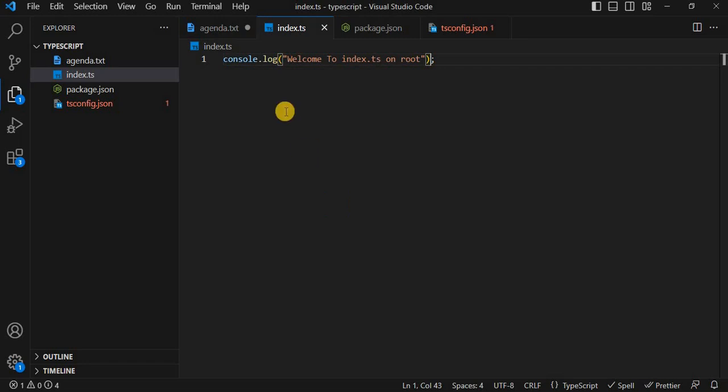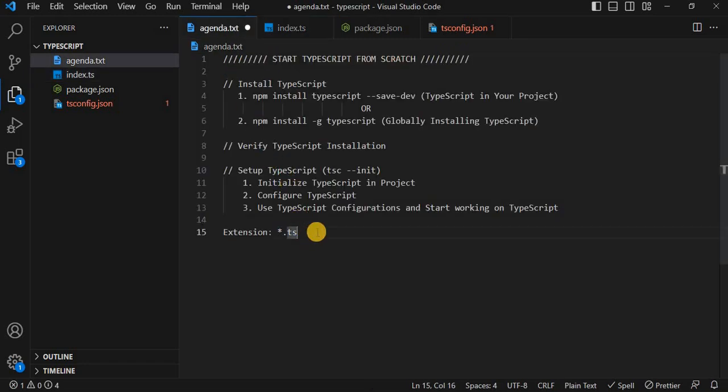Okay, so now, guys, I will compile the TypeScript file. As I explained in the introduction, we need to compile the TypeScript file. For the compile, we need to run the tsc command. If we run tsc, it will compile all .ts files. Another method is to compile with tsc space file name.ts. Suppose we want to compile only a single file, then we can use tsc space file name.ts.